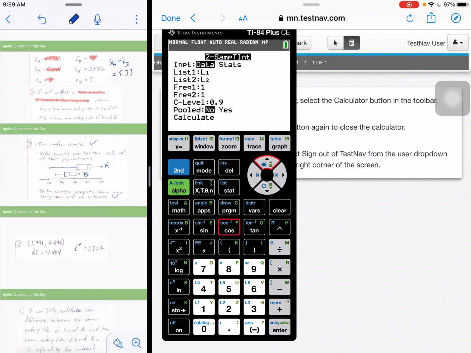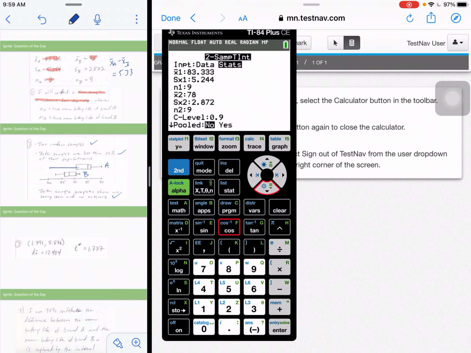I'm going to have to type in my statistics here. So sometimes you'll have to do this as well. 83.333, standard deviation 5.244, 9, X bar 2 is 78, and standard deviation 9.